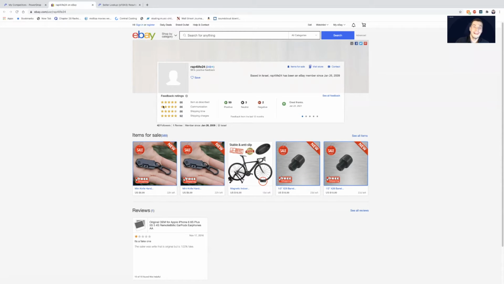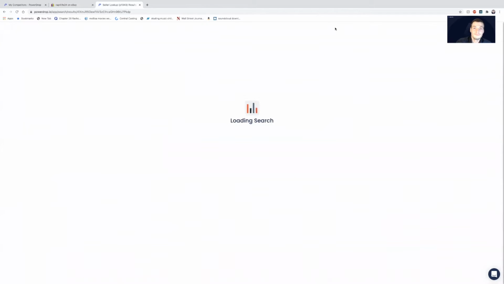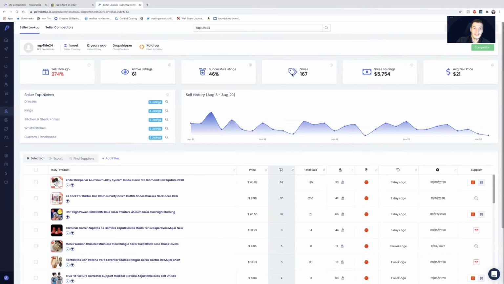So here, yet again, I'm in the eBay seller page, and all I have to do is copy the seller name to the seller lookup. And here, yet again, I see that this seller is using PowerDrop. PowerDrop is basically a lister that lets you list products directly from AliExpress. So we know that this specific seller is in fact a dropshipper that is using the AliExpress platform to sell his products. And we can also validate in the item location that it's from China. Let's move on to another example.